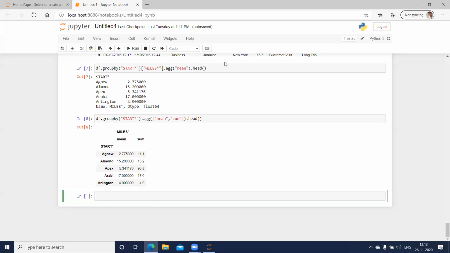Anyone? If you have some inputs, you can give me, or I can directly show you. Now, in this case, again, because I have multiple functions, first of all, in this example I have to find out for each start city, so I'll be grouping it by the column start. But if you look at the different functions, I want to perform two different operations on two different fields. We can group multiple columns, ascending of start date and mean distance.